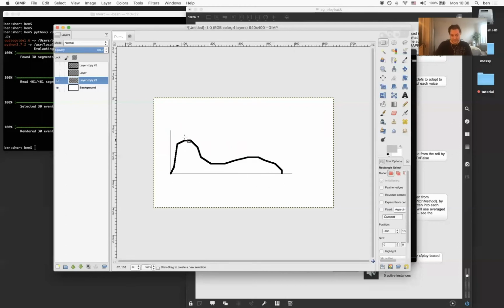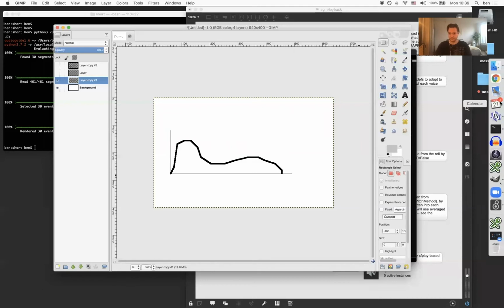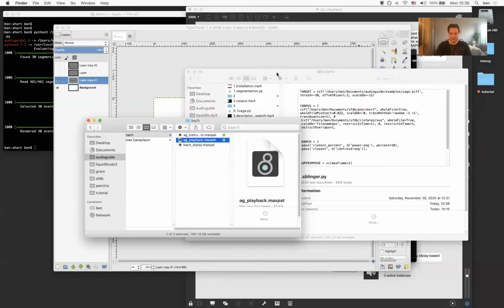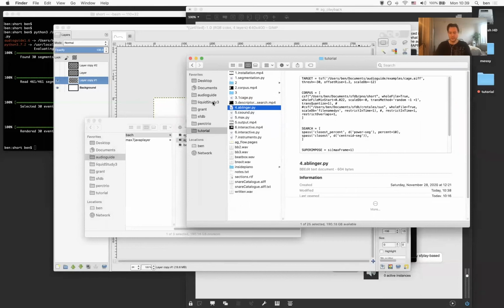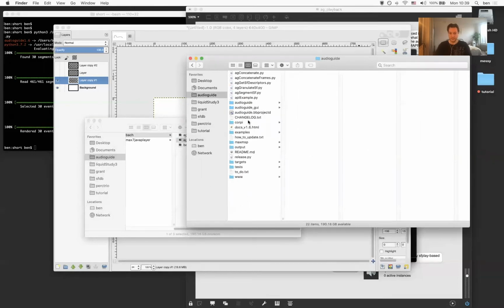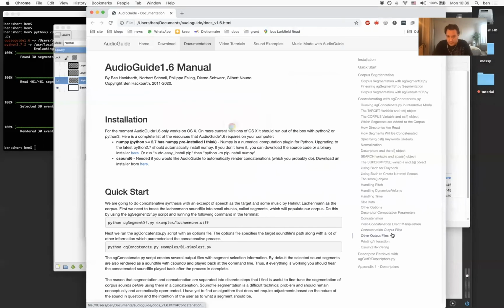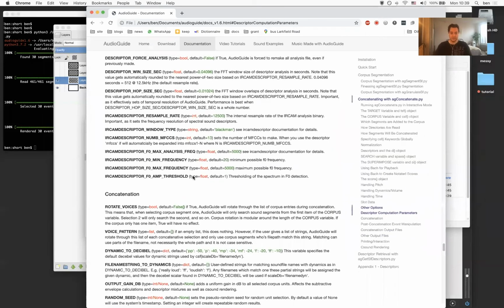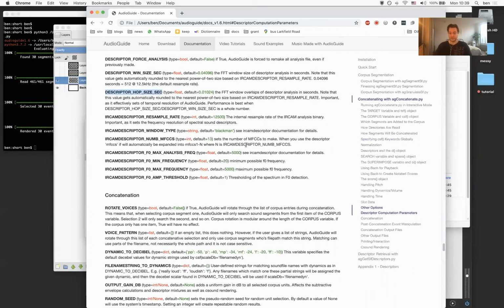And as you can maybe see from what I've drawn here, AudioGuide obviously gets power measurements in windowed values, meaning it gets a time series that is separated by the hop size of the analysis of the descriptors. You can find information and change the hop size in AudioGuide's analysis routine by looking down here at descriptor computation parameters and changing descriptor hop size in seconds.